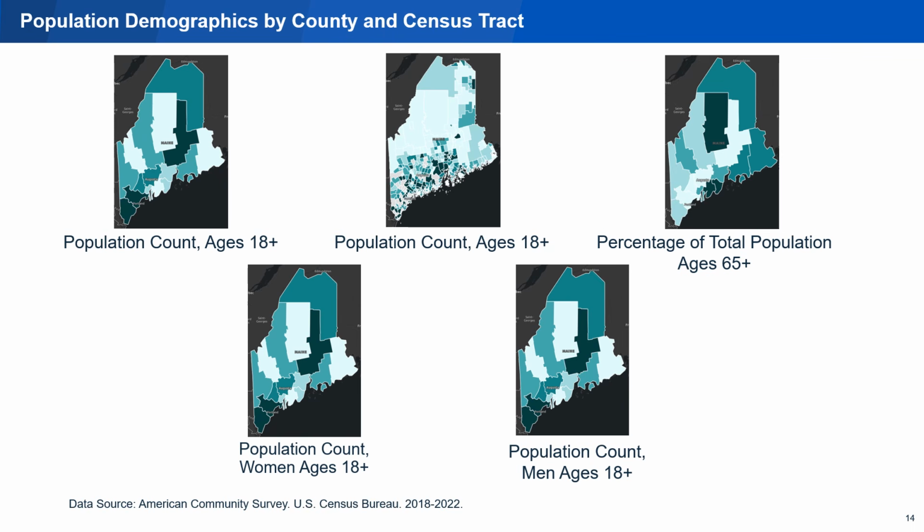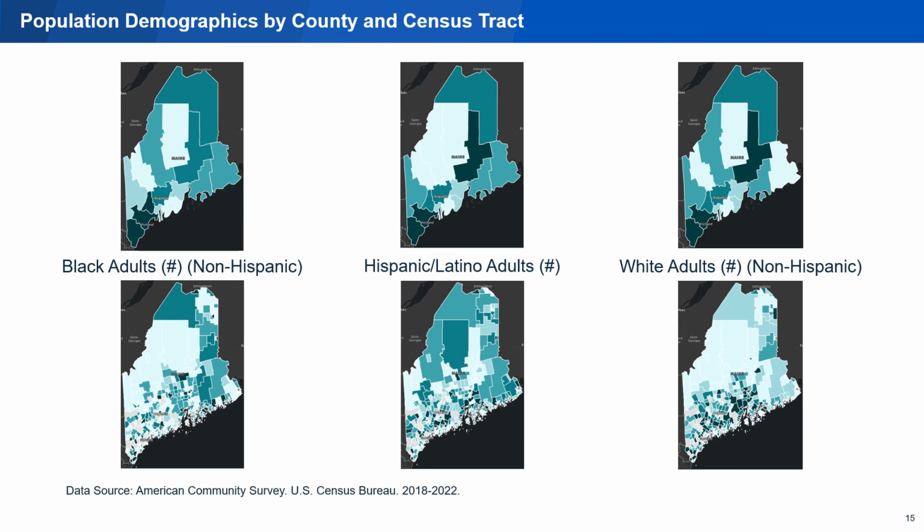For instance, you can display maps by age group, such as the count of people age 18 and older, or the percent of the total population age 65 and older. If you're interested, you can also examine the population distributions by sex. These demographic data also include the racial and ethnic makeup of an area at the county and census tract levels. You can use these demographic data to tailor hypertension prevention and treatment programs to the needs of specific communities. However, hypertension prevalence data are not available at the county or census tract level for these demographic groups.